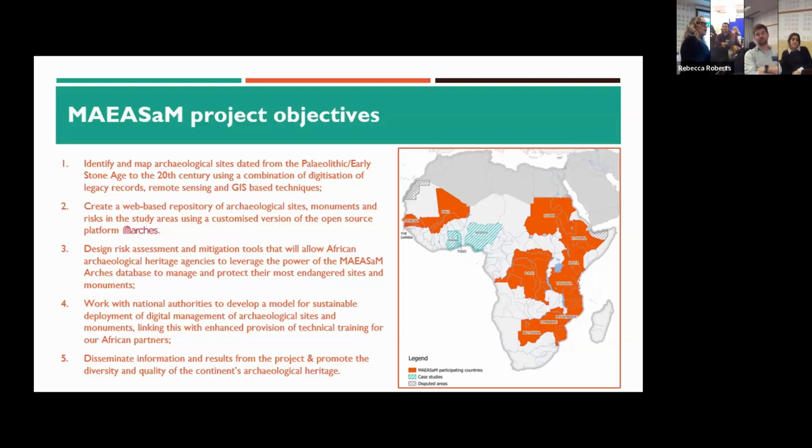a charitable organization that has funded a number of projects that are creating databases of heritage sites across different parts of the world, preferably the global south, as it's called, that are aimed at documenting archaeological sites that are perceived to be endangered, but also aimed at serving a community of heritage practitioners that work in country at the protection of these sites.